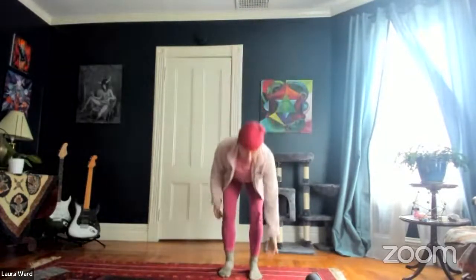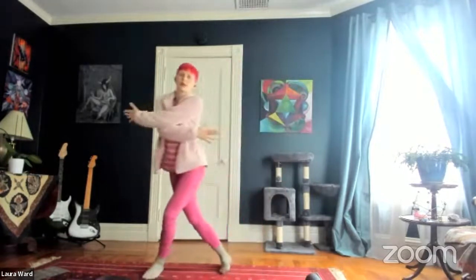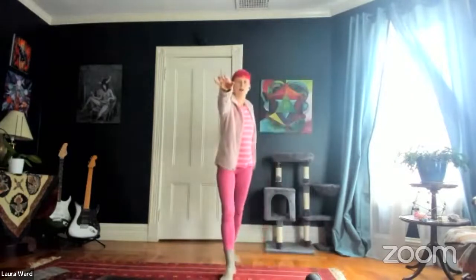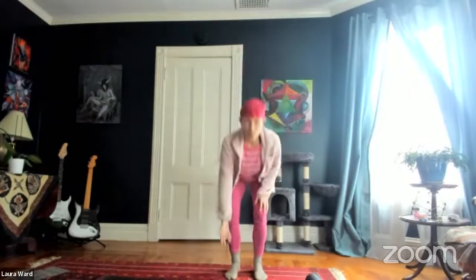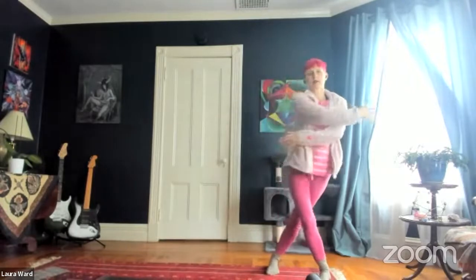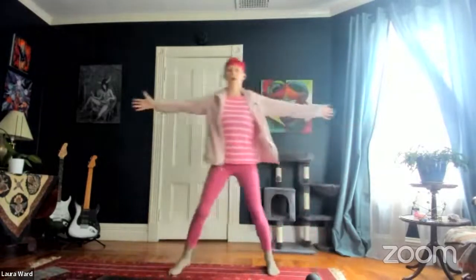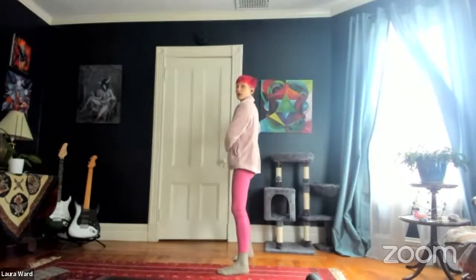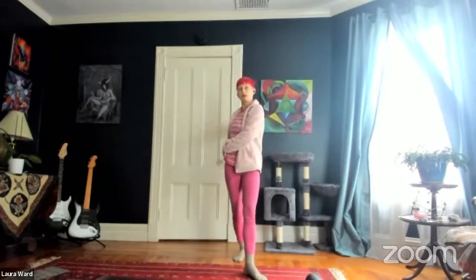Vertical dimension, up and down. Horizontal, side across and side open. Sagittal, backwards and forwards. We want to try and keep our hip bones facing front. Vertical, up and down, which is no problem in the vertical. As we cross, we still want to keep those hips facing front and open. And then as we go back, we still want to keep those hips facing front. So we don't want to turn. We want to have a spiral in our body and then take it forward. One more time each side.